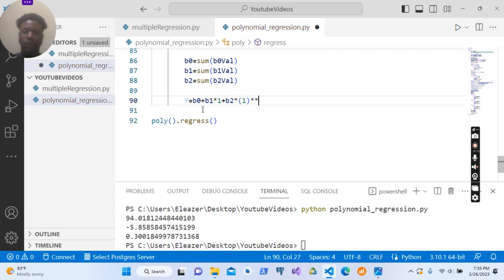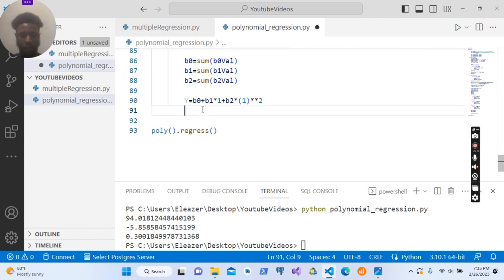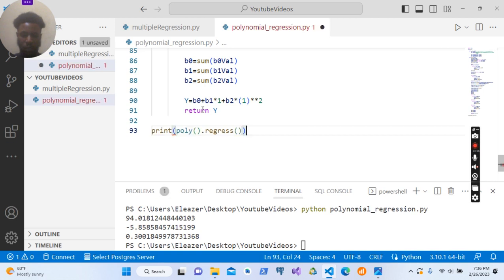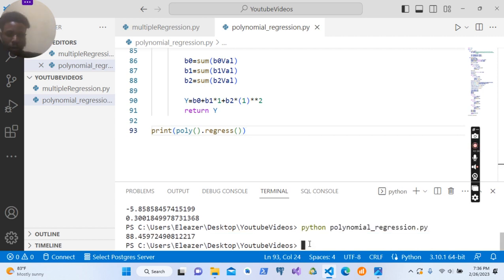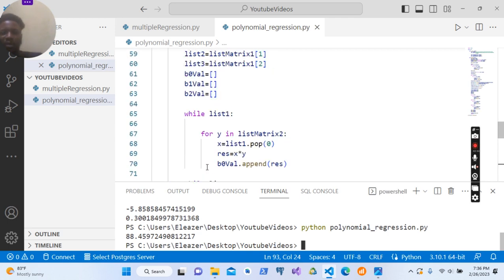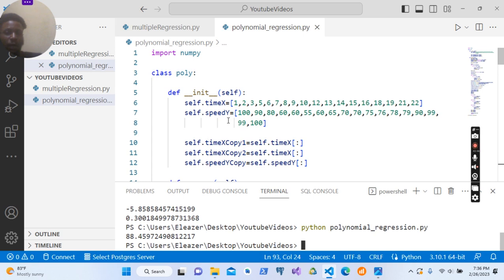So you say double asterisk for raised to power in Python, and you say return y. So since I'm returning a value, this will not get printed out. You have to print out the result yourself. So you see we have a predicted value of 88.4.